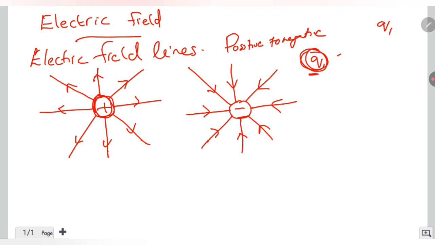But if you have two charges, for example a positive charge and another positive charge, what type of force exists between positive and positive? Repulsion. So the lines are repelling, which means the line from one positive will not touch the other one. So shape is important. Let me just show you.